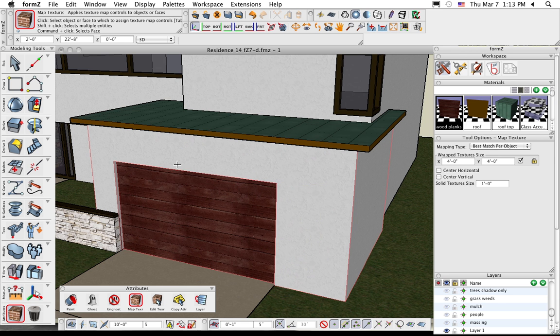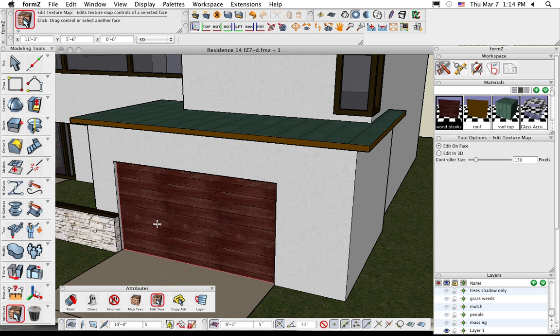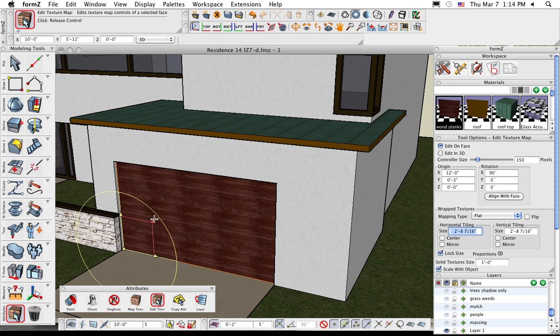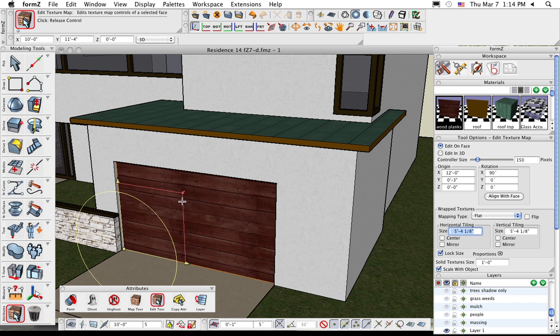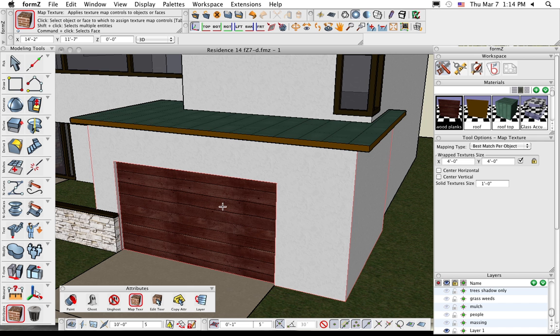When you create an object, it's created as one group of texture mapping properties for all the surfaces on that object. So with the Map Texture tool, I can hold down the Command key, click on just one face, so it retexture maps just the one face. Now that can be mapped independently from all the other faces of the object. So now when I use the Edit Texture tool on that face, you can see as I change the size of that material on just that face, it's not affecting any other face of the object. And that was achieved using the Map Texture tool and just clicking on one face, which was done by holding down the Command key on Mac or the Control key on Windows.